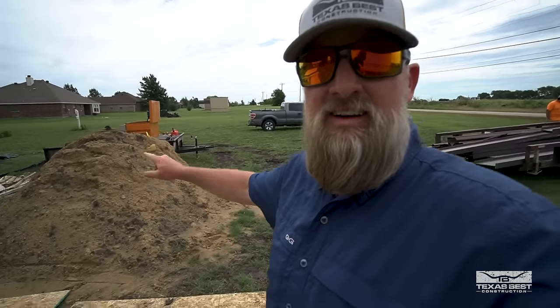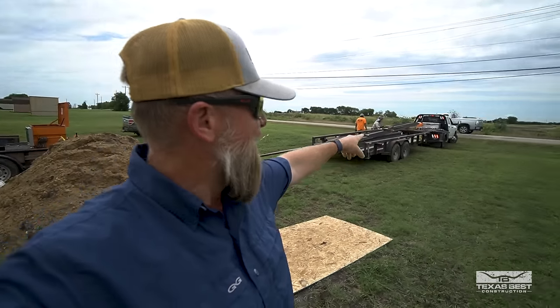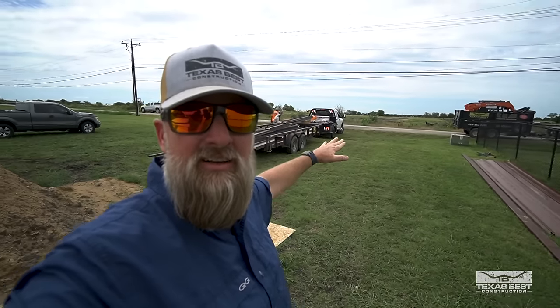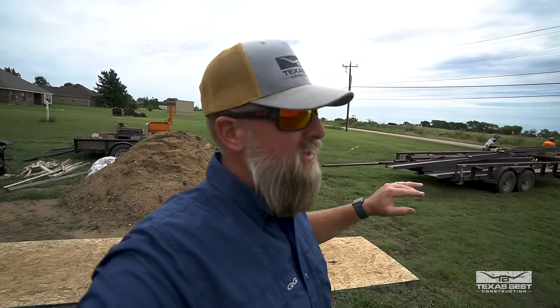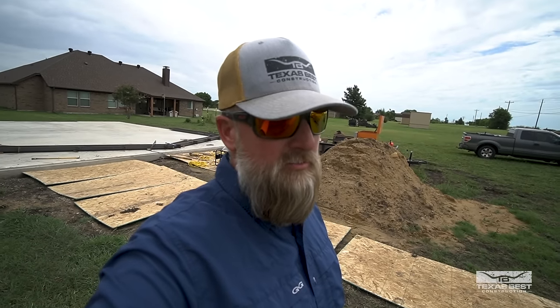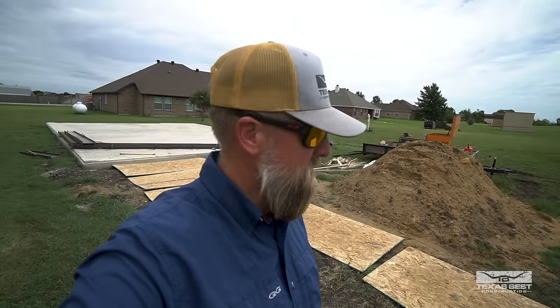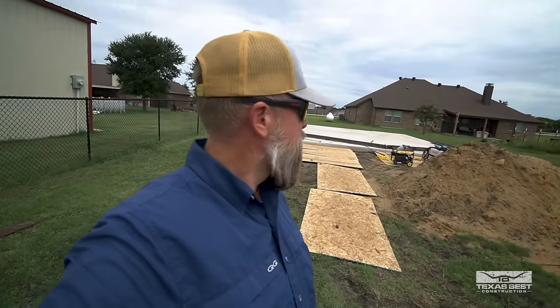I do have some select fill that I brought in, intended to create a better lead-in coming into this ditch area, primarily for when we bring in concrete trucks. We are going to have to let it dry up quite a bit though, because right now it's pretty wet. We had a pretty good rain yesterday — about two inches or more. But everything's going good; we'll get repositioned and we'll be back with more progress.